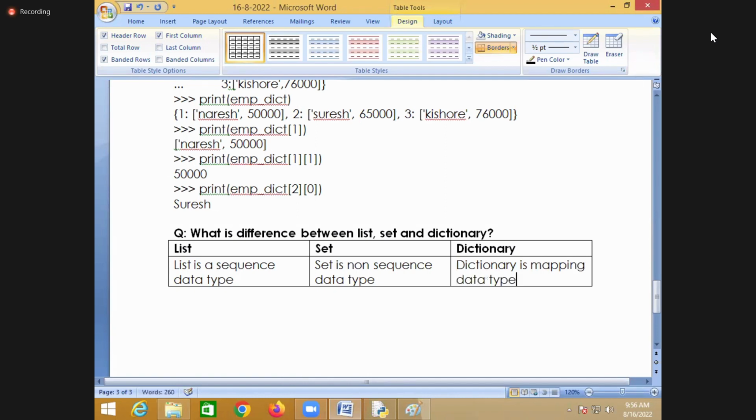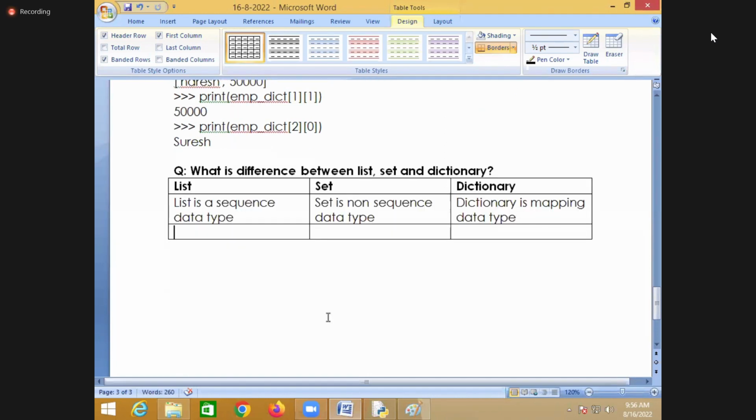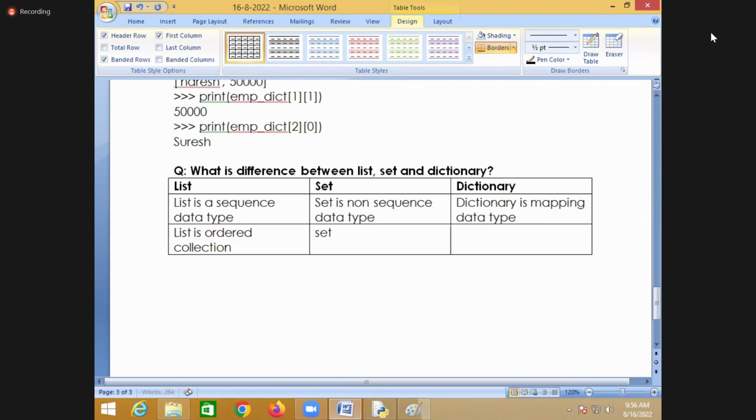List is an ordered collection, but set is an unordered collection, and dictionary is a key-based collection.